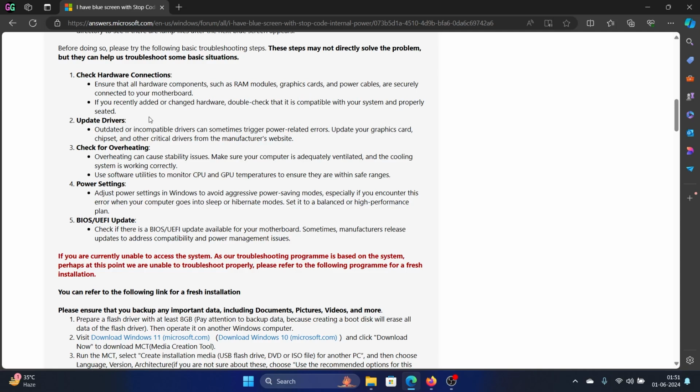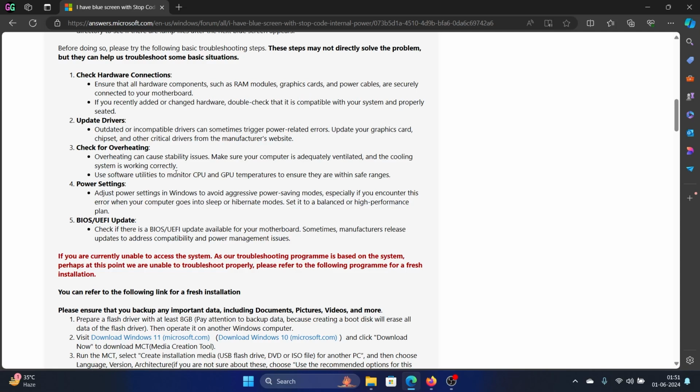The second thing is to check for overheating. Now here's what happens. In some places the temperature soars up to 40 degrees Celsius, 45 degrees Celsius, and without an air conditioner your system will keep on failing because the internal computer temperature will rise to such limits that the fans will not be sufficient to vent out the heat.